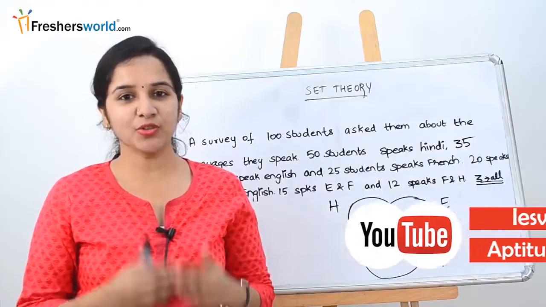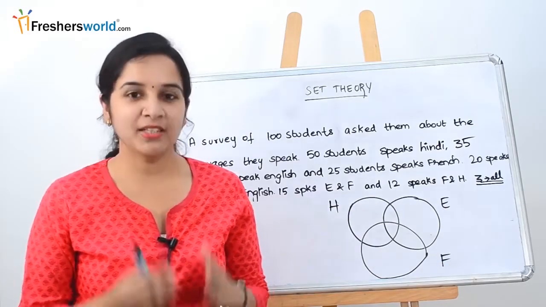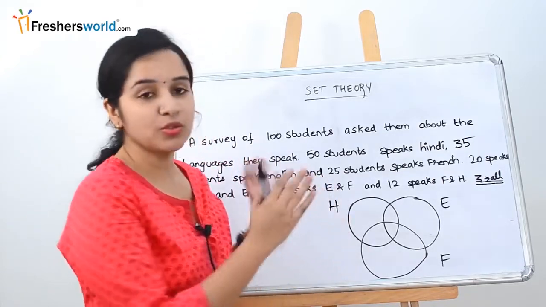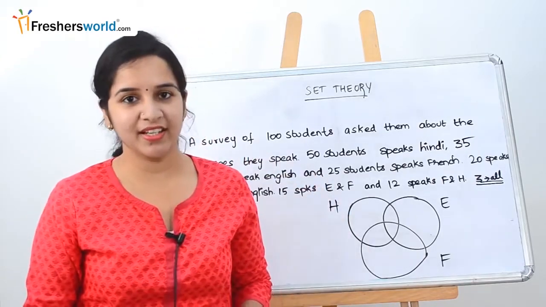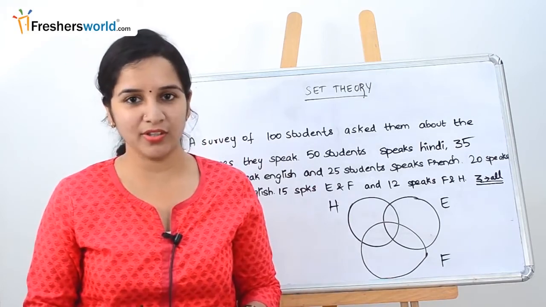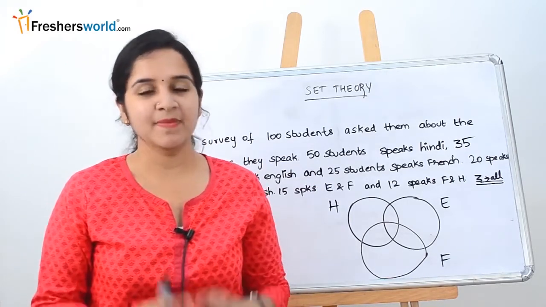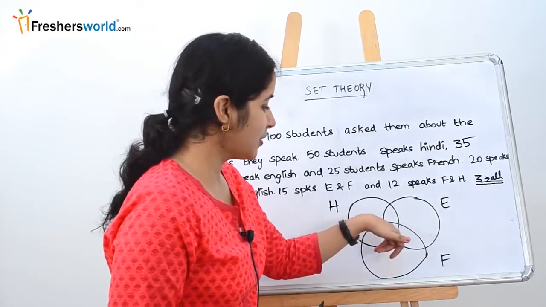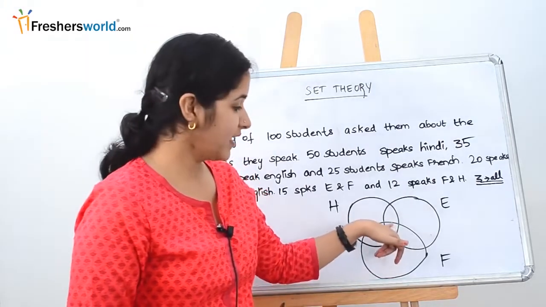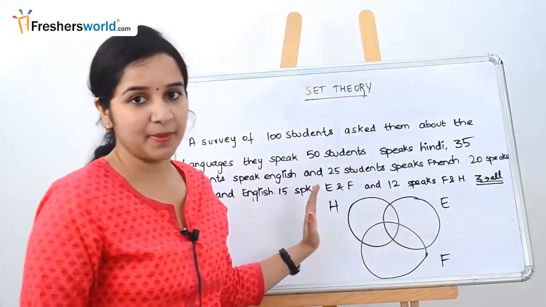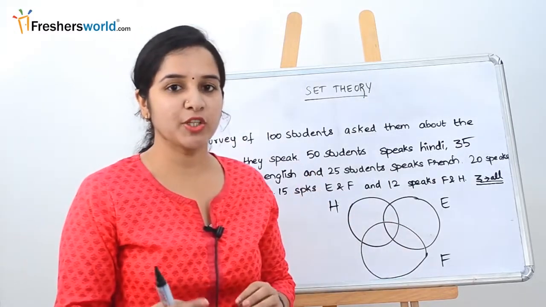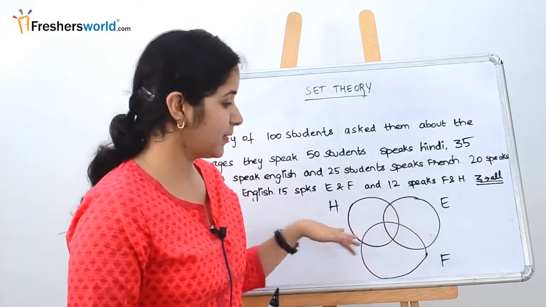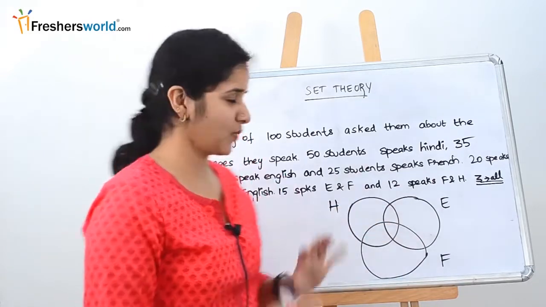The topic that we are going to look at today is set theory part 2. In part 1 of set theory, we dealt with a problem where they have given you the Venn diagram and all the details in the Venn diagram, and a set of questions followed where you have to directly answer it. In the second part of set theory, they will give you the middle part of the question, and from then on we'll be solving the other parts. In another video, we'll be dealing with how to find the other parts without being given this part. So let's get started with the first question.